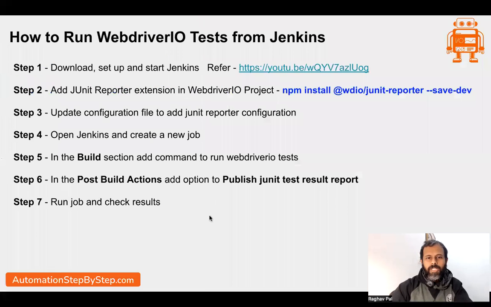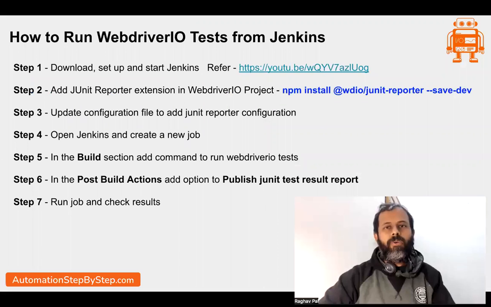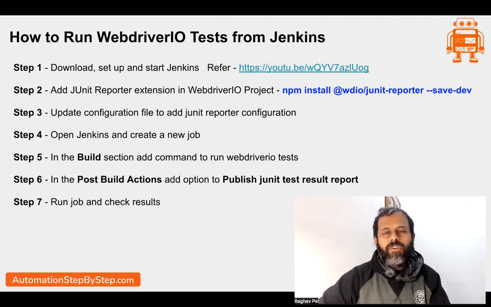So this is how we can configure the report and run our tests from the Jenkins job. Now, if you notice, we are still on our local system. Earlier, we were running the command from the project terminal, or from our command line. And now we have Jenkins on the local system itself, and we are running the same command from our local system. So as of now, we are actually not doing CI/CD properly. We are not making full use of Jenkins.